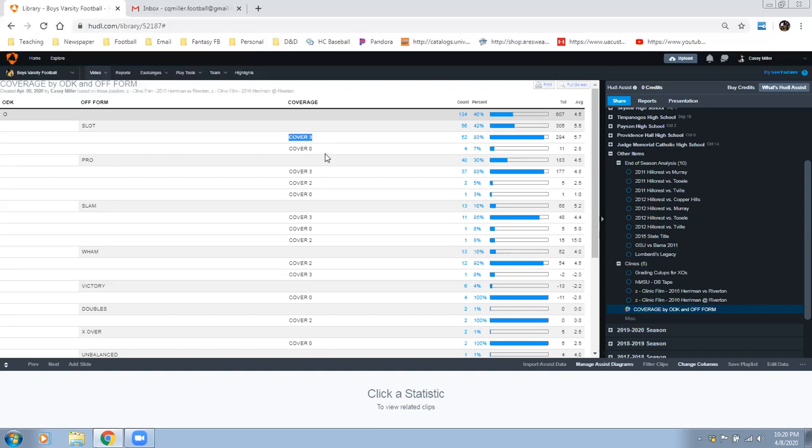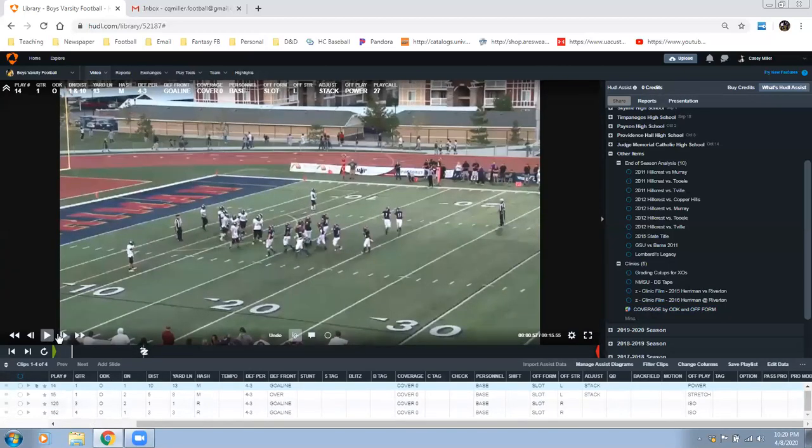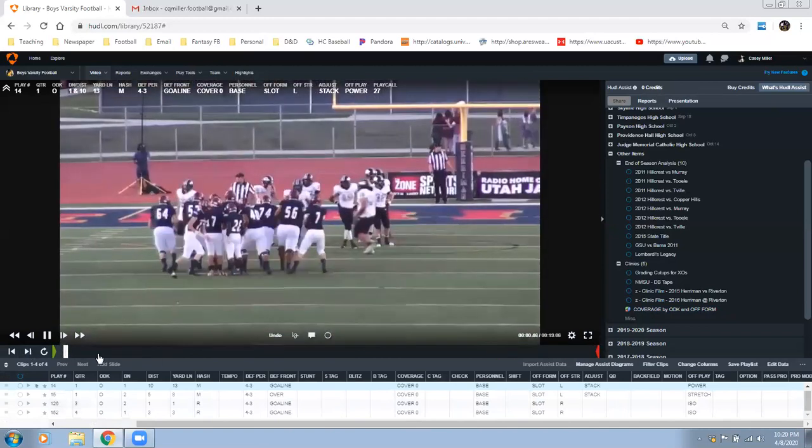This would also show up on another report, but I've had kids go, hey coach, I clicked on this, and it pulls up the 4 instances in which they didn't run cover 3, and he noticed right away, all 4 of these are inside the 20-yard line going in.